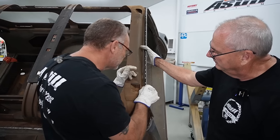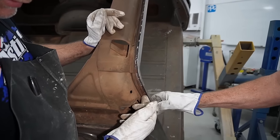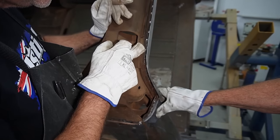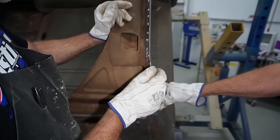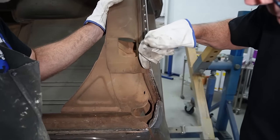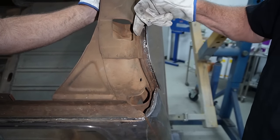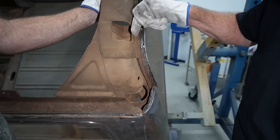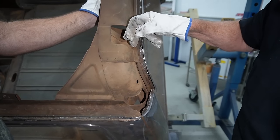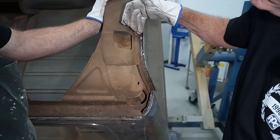Well, we thought this was going to be a nice, easy remove, but now it's under another panel there, and it's been spot welded one, two, three, and it's the fourth panel being spot welded, so it's a little bit more difficult than what we thought. We could probably cut this along that line and take it off, and make it as per factory if someone wants to put it in. But I'm thinking I might put it over the top of that one and weld it on, and then the roof will still sit back on it. Won't be factory, but it'll be more than strong enough.